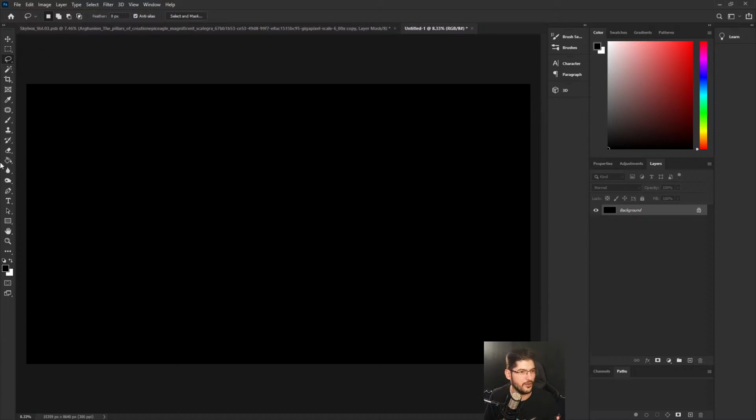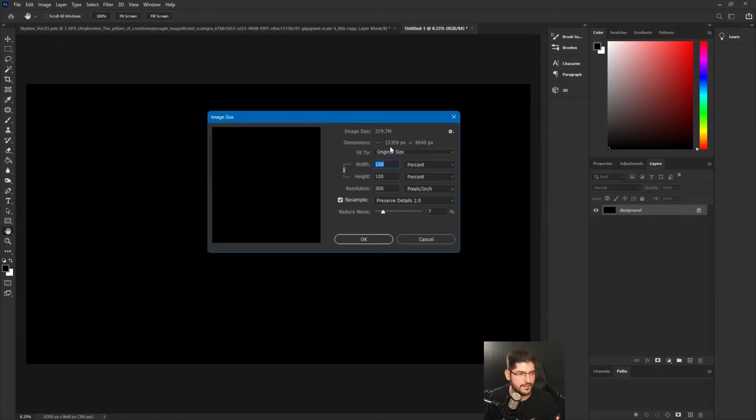But yeah, I've got an image in here. If I go to image size, it's basically 16K, a very large image. But I go for this because I want the quality of it. I want to be able to cram in as many details as possible. In many cases, this could be overkill, so I wouldn't use this on a mobile game. I would definitely use it for things like cinematics, and even in games, 16K is probably way too much.